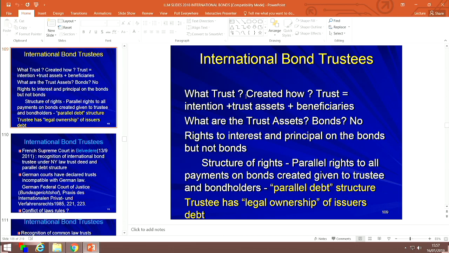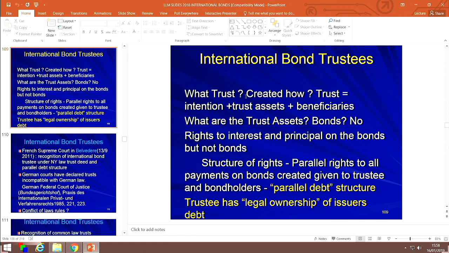If you're a tier 2 entity or a tier 3 entity in your diagram, you're not a bondholder. Bondholder, remember, is defined in the bond instrument, in the fiscal agency agreement, to say bondholders are only and only the account holders in the clearance systems plus the person or entity holding the actual physical permanent global bond. As a tier 2, tier 3, tier 4, tier 5 investor, you are not a bondholder. Clear?